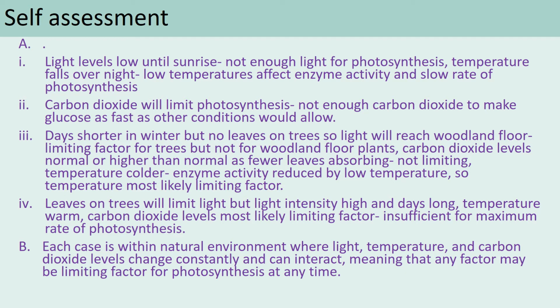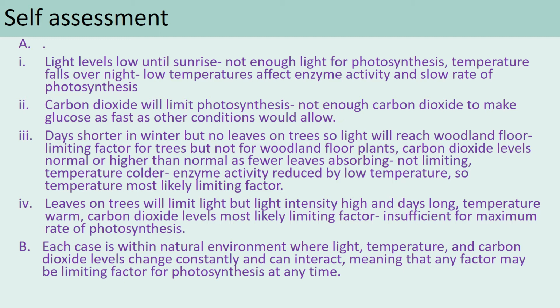Woodland floor in winter, so the days are a lot shorter, but there are no leaves on the big trees that are surrounding you. So probably the limiting factor is going to be temperature, because it's going to be cold, obviously, which means that the enzymes are working a lot slower, so photosynthesis will be very slow. The plants on the woodland floor in summer, it's probably going to be light intensity, because you've got the trees growing with all their leaves. They're stopping the light getting to the floor. Carbon dioxide levels as well could have been an answer, and temperature, because it'll be a lot cooler, obviously, under the leaves. So actually, any one of those would have been good for that.